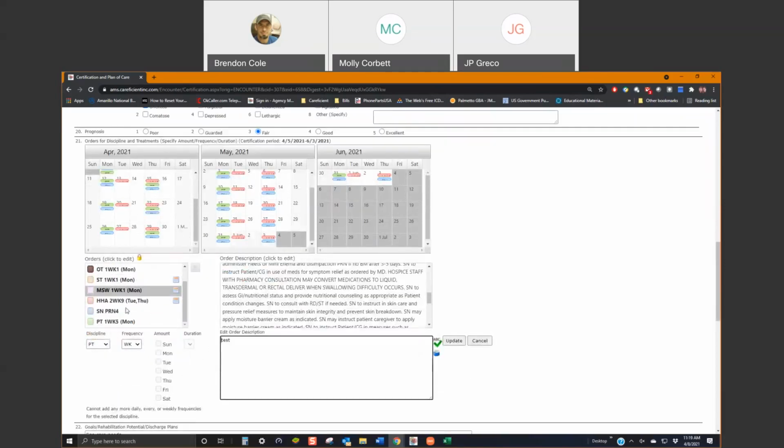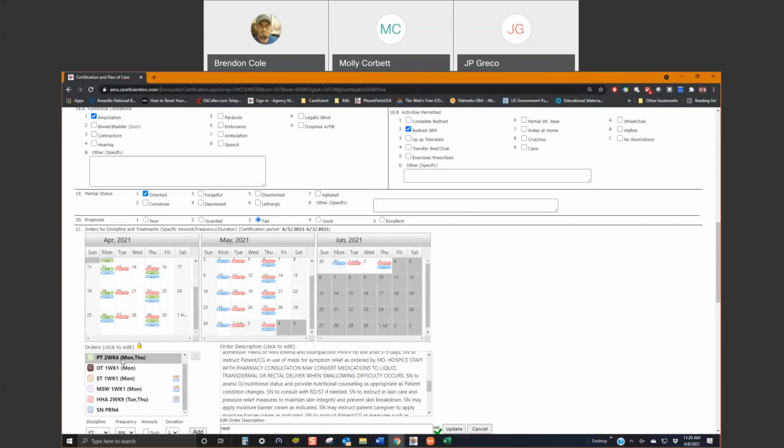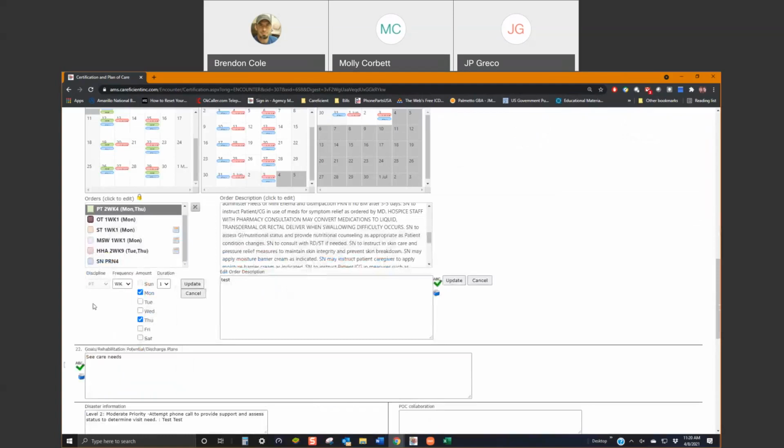Some other things you can do: first of all, to do any kind of corrections, you do have to work your way backwards from the most recent visits you plotted back to the beginning of where the error was made. So if I did want to correct this frequency, even if I wanted to correct the 2 week 4, I have to come down here to the most recent one and then either adjust this one if that's the one that was a mistake, or just hit X to remove that, and then you can come back to the most recent scheduling that you have there, and then you can adjust it. So maybe I wanted to go for the full 9 weeks instead, 2 times a week.